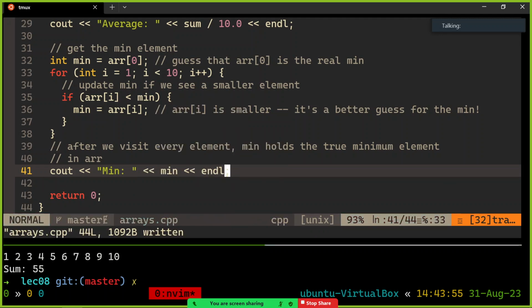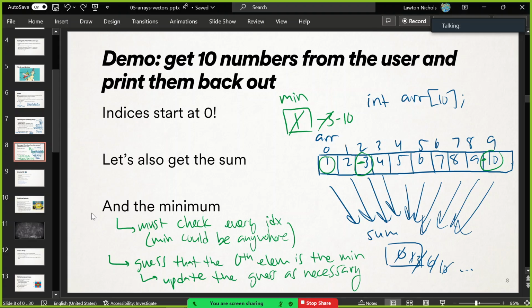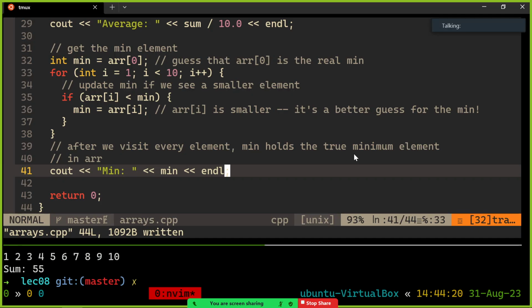All right. Any questions about this before I show you it working? It's just we're going through the array, giving them all a chance to be the minimum. We guess that the 0th element is the minimum because we need to put something in there to start the whole process off. Technically, I guess you could put positive infinity as a starting value if you wanted to, and then just go through everybody, but that's hard to get in C++. This is easier, I think.